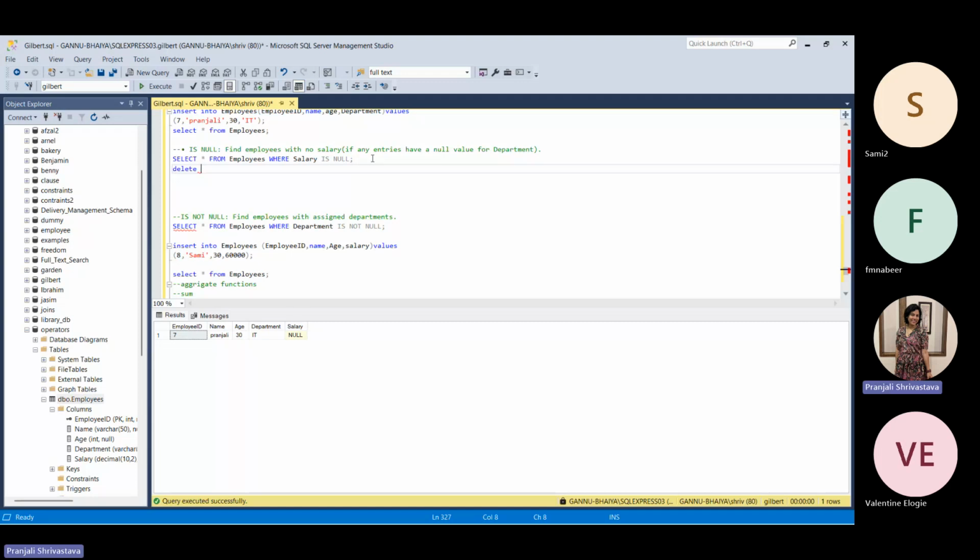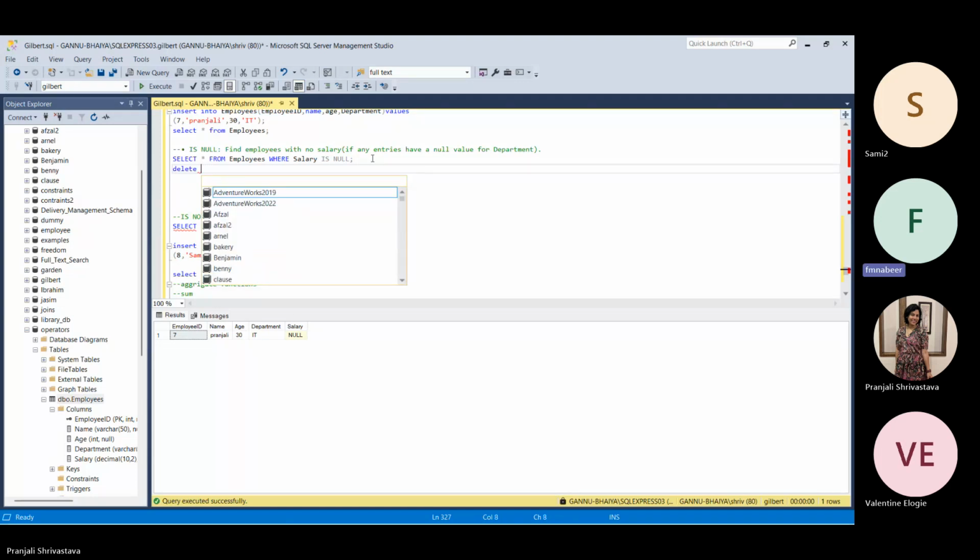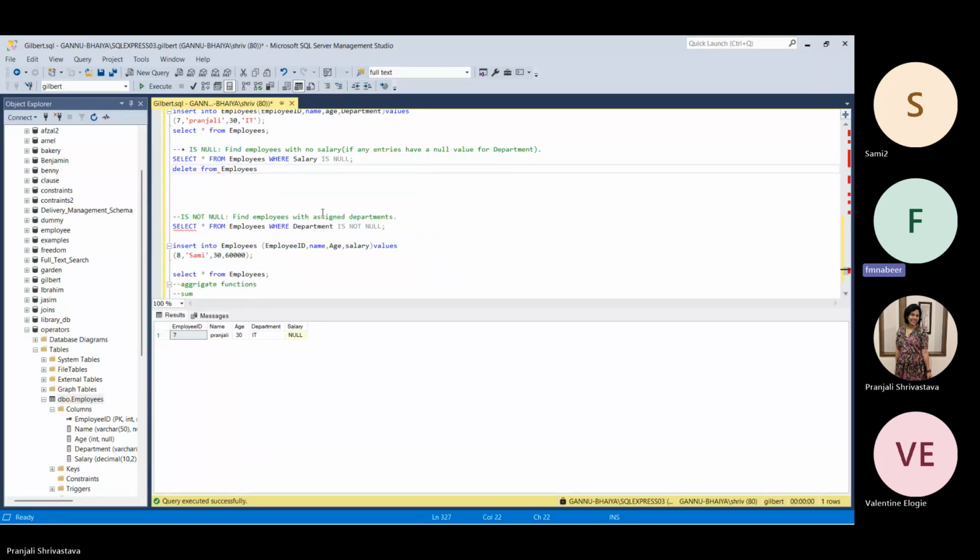You guys tell me what should be the query? Delete employees where employee ID is equal to 7.